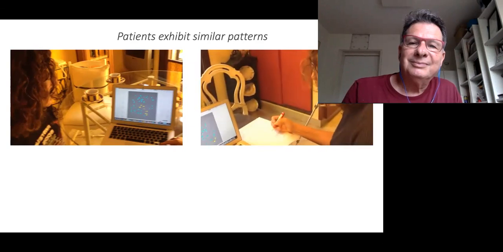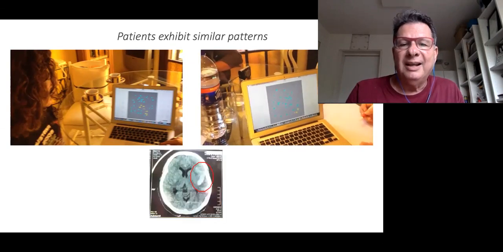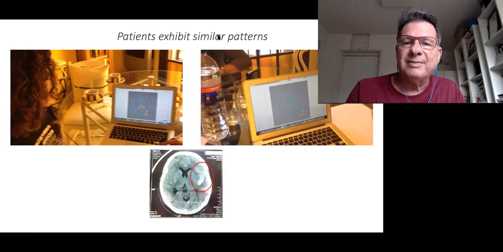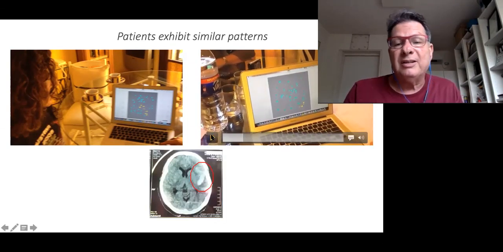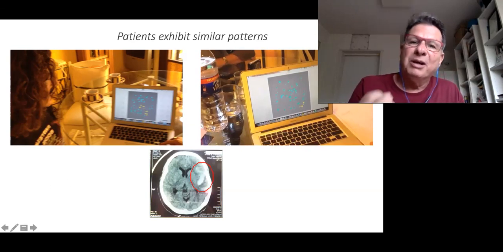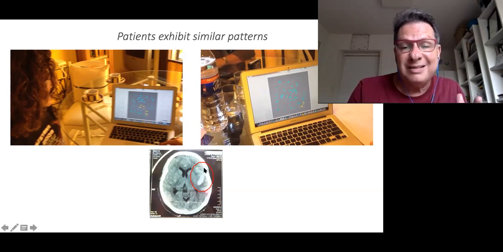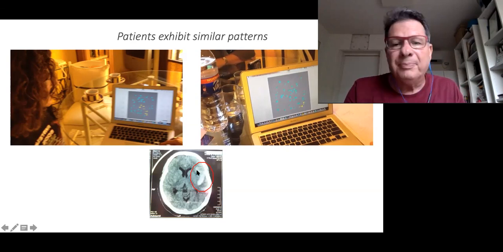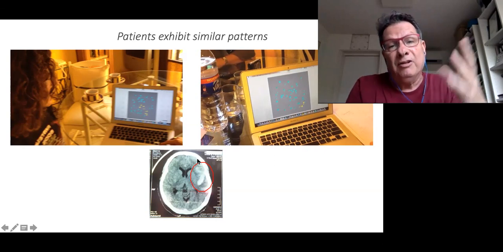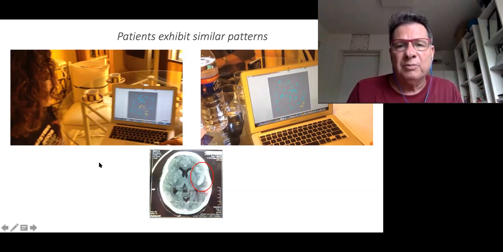I was actually quite shocked when I first saw this. This patient actually has a lesion that encompasses, okay, I'm not going to make much of it, but it's just a nice way to see. This patient was affected, this is the left, it's radiological, so it seems on the right, but the patient was affected both in Broca's area and much beyond that, encompassing the part that we're talking about.